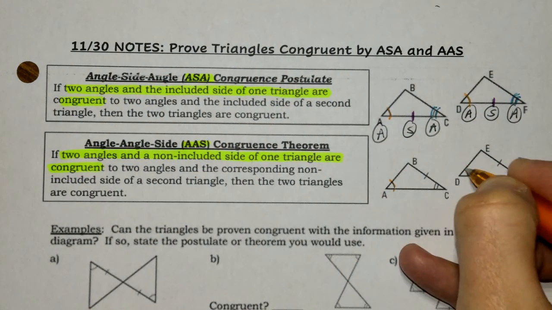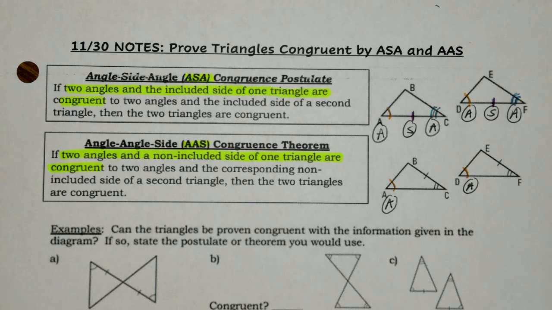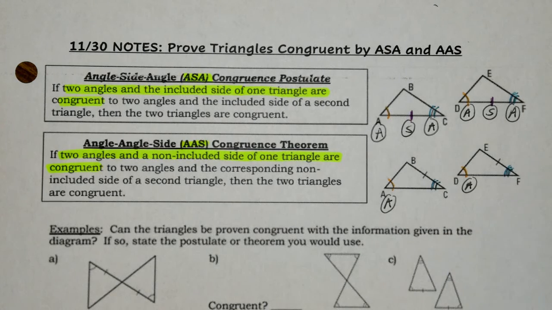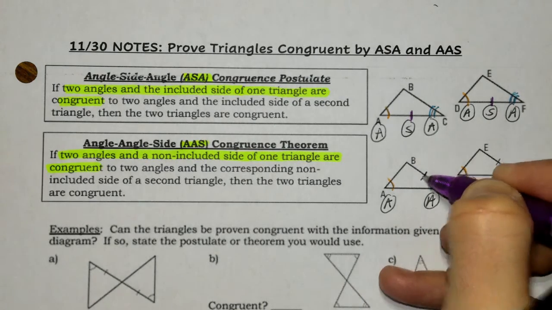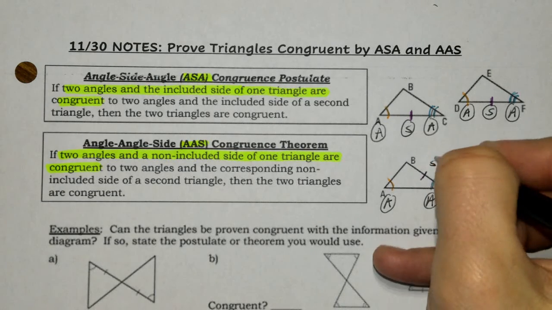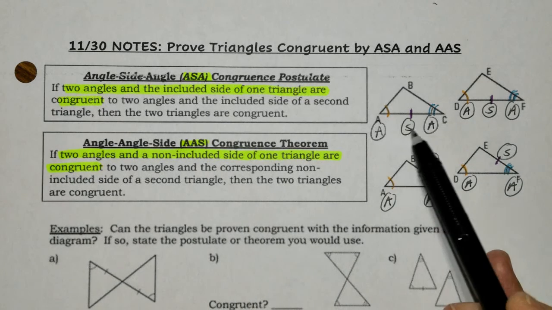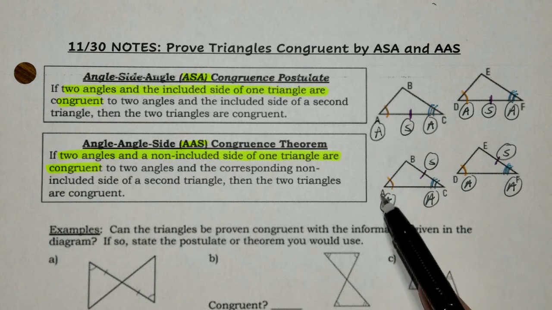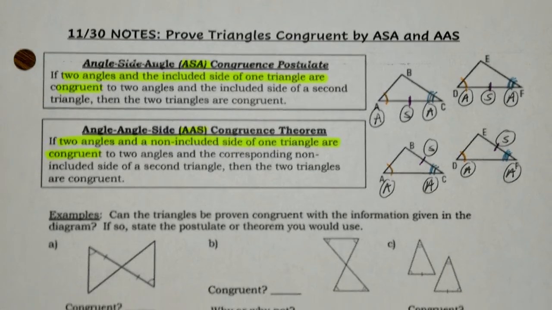We've got this angle here, and then the next thing we're going to do is we're going to run across another angle right here. We're going to skip that side. We're going to go angle to another angle, and then we're going to make our way to the side. So the order is extremely important when you're dealing with two angles and a side. You have to match it with one of these two patterns. Either we're going from an angle, side, angle, all in a straight line. If you find it not going in a straight line, you have two angles and a side, then we have angle, angle, side, AAS.